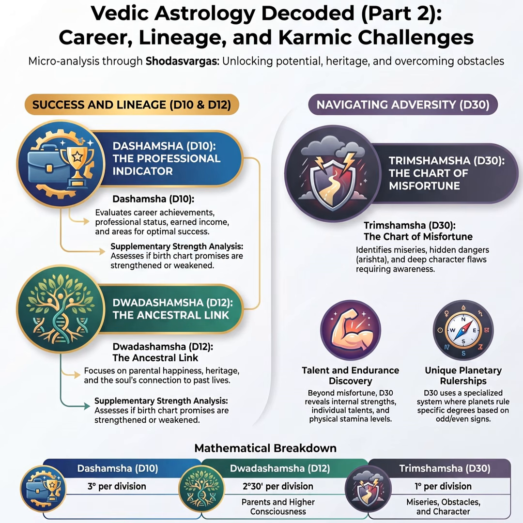Let's say your character, as mapped in the D30, is deeply prone to arrogance and a lack of empathy. The miseries you experience will almost inevitably be humbling downfalls where you are isolated. If your character is prone to deceit or cutting corners, the dangers you face might involve betrayal by others or legal trouble. The universe provides the specific arishta or misfortune needed to force the painful evolution of that specific character flaw.